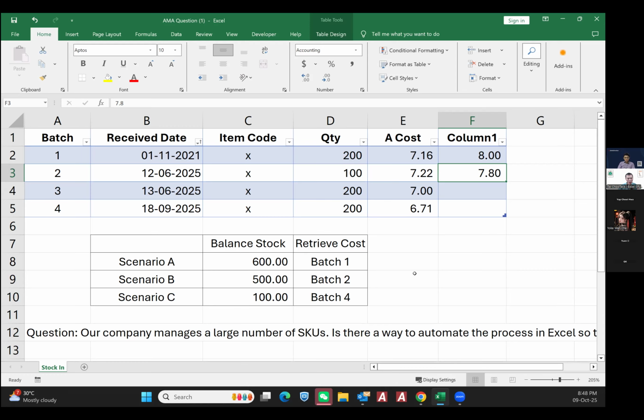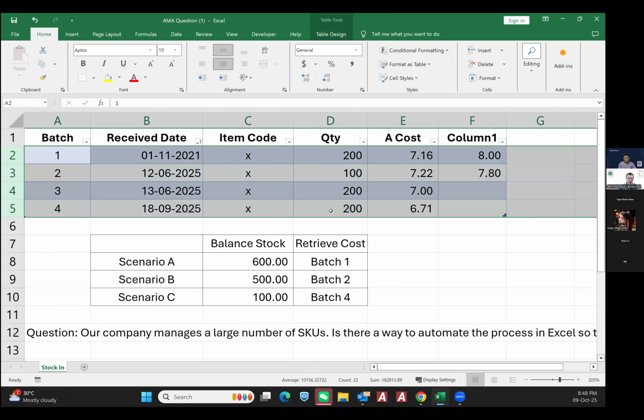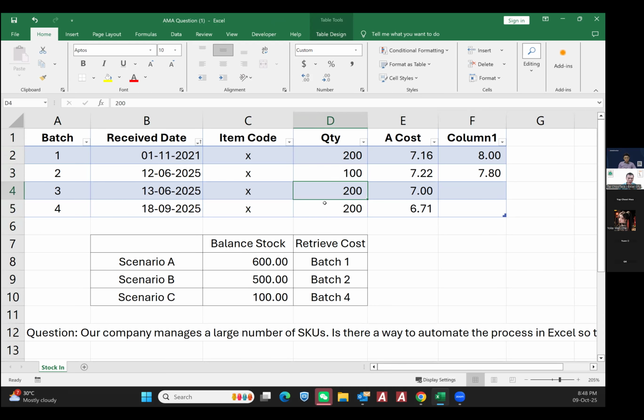Who updates the quantity of the stock now? When the stock comes in, it is updated by what we call the warehouse whenever they receive the stock. So how do you get this data? Is it from a system?